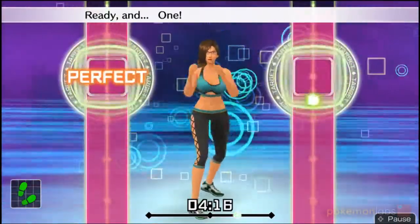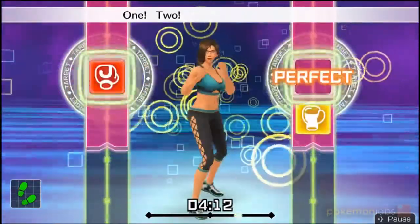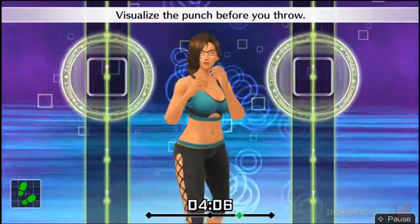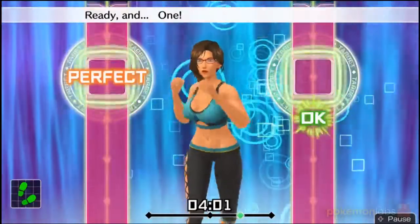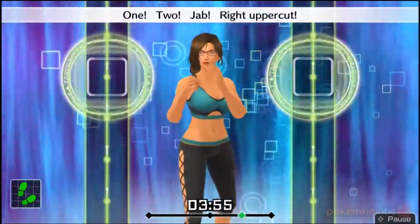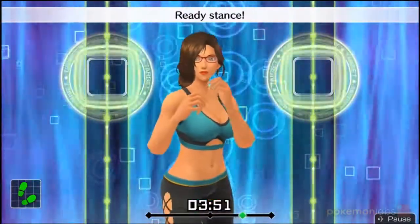Ready, and one, two. Twist, left uppercut. One, two, jab, right uppercut. That's it. Visualize a punch before you throw. Here we go. Ready, and one, two. Twist, left uppercut. One, two, jab, right uppercut. So come on, let's go. Ready, stance. Time to pick it up.